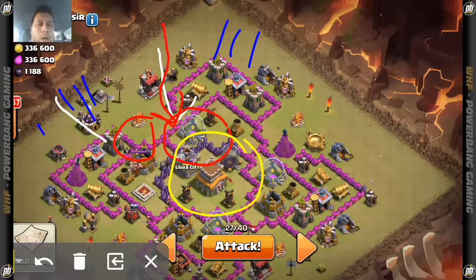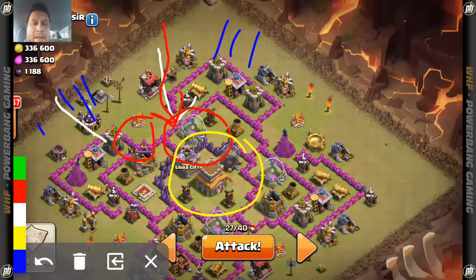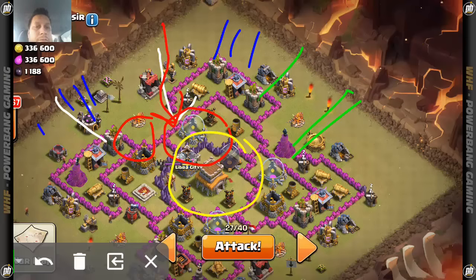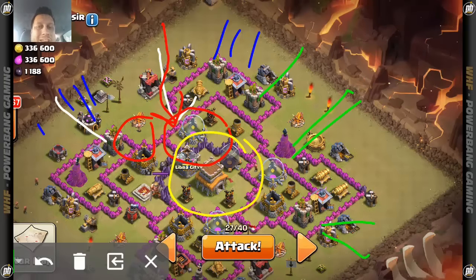So after that's done, the back end balloons are gonna come in. And then we will go ahead and just drop them about like this. Maybe one here if the wizards don't get that. And then we'll just kind of drop them in like that. I've got 10, I believe. And we'll just see how it goes.